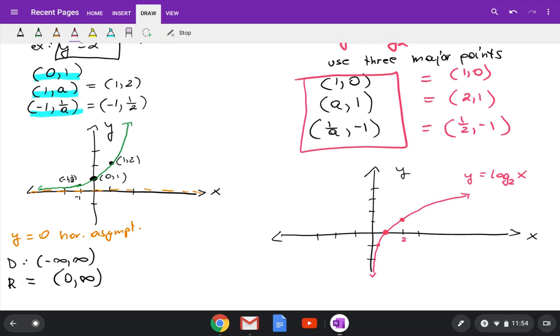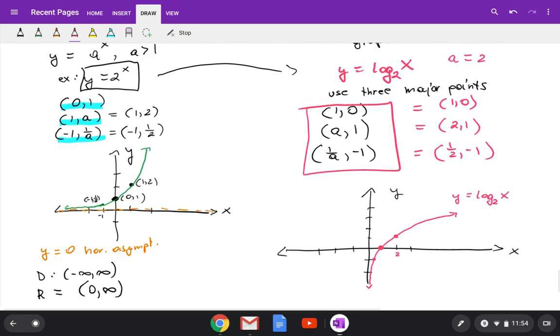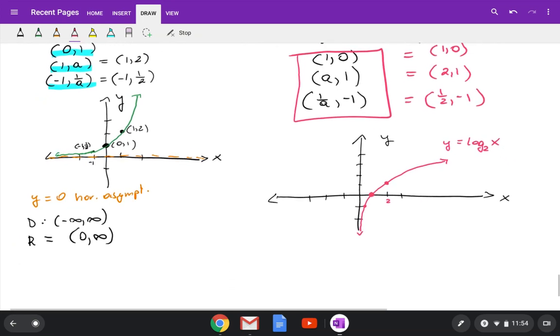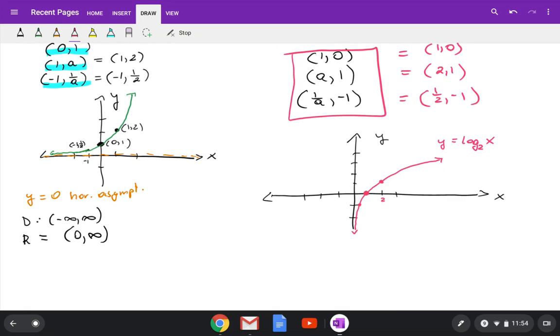Like you see, the exponential function, which is in green, and the logarithmic function, which is in pink, are inverses of each other, which means they are symmetric with respect to the line y equals x. Okay, couple things. Let's talk about domain. Right now you see the graph is in quadrant 1 and quadrant 4, so we only have x's greater than 0, which you can write in interval notation as from 0 to infinity. That's the domain.